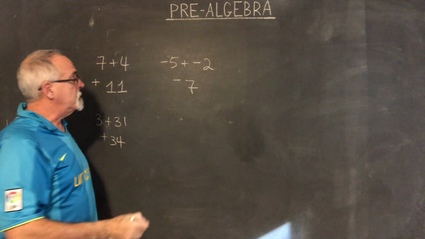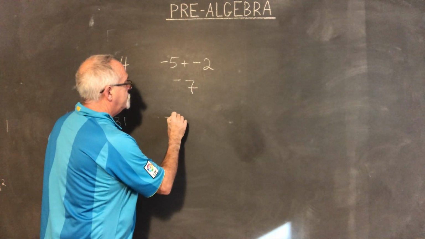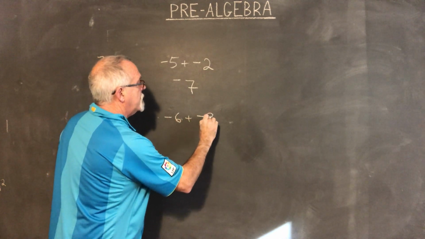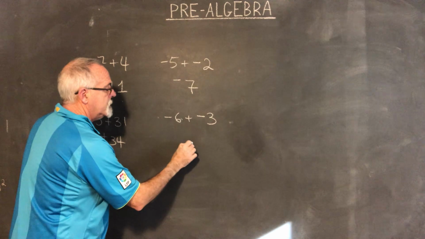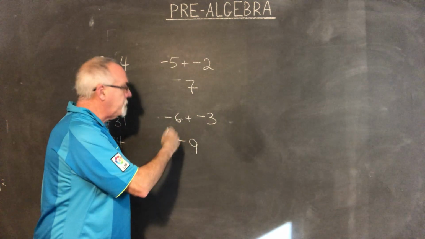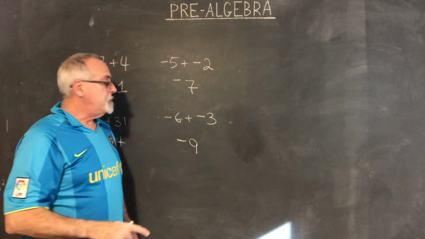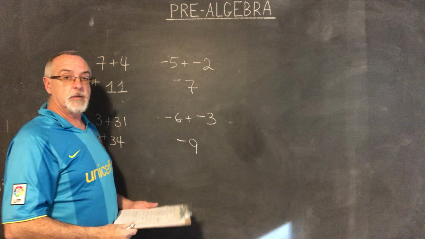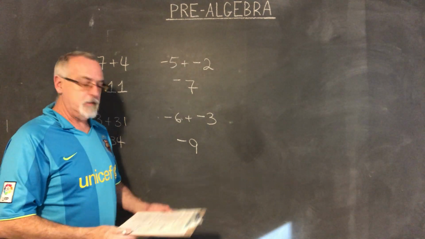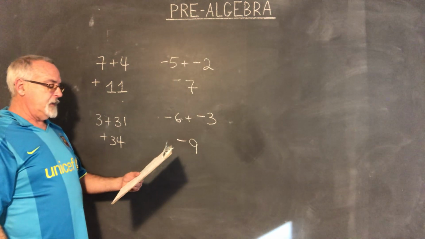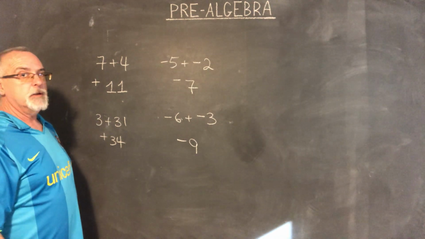So let's do another example. Negative 6 plus negative 3. 6 plus 3 is 9. The answer is going to be negative. So this is something that's worth practicing if someone's new to it, but it is also something that gets to be really quick once you have practiced it a little bit. So if it's not quick for you, practice it. Good idea. Okay, what if you have a combination of a positive and a negative?